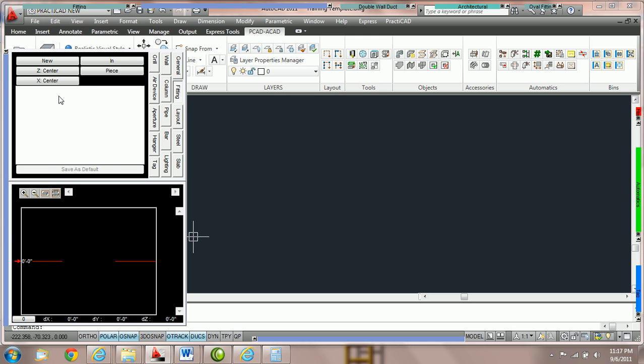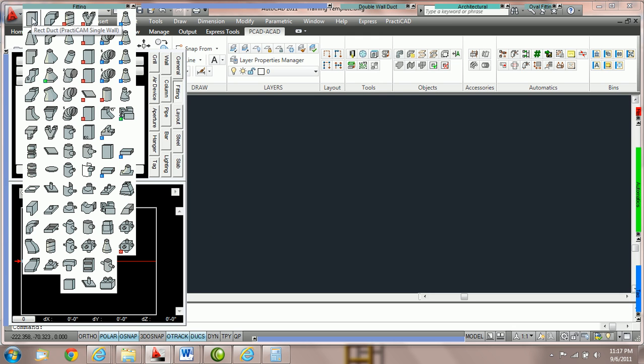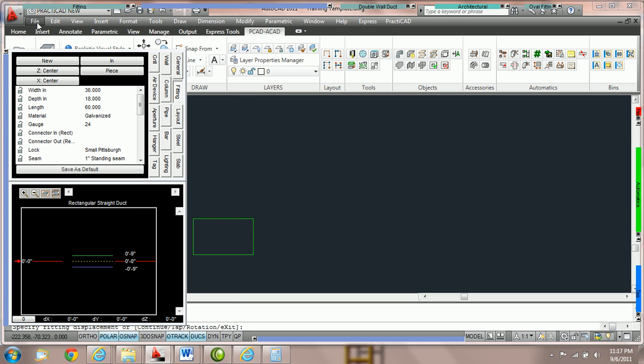For example, we're going to grab a piece of rectangular duct from our fitting bin. Once I click on the duct, you can see that Practicad is showing us the object we're holding, and now it's holding the center line of this duct at 0, 0, which is our current elevation. Now here we have two choices. Either A, we could grab the little red arrow and move up or down to any elevation point we'd like, or we can keypad in the values we want here.